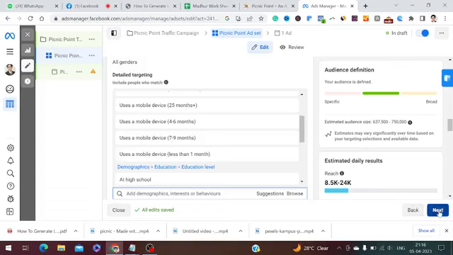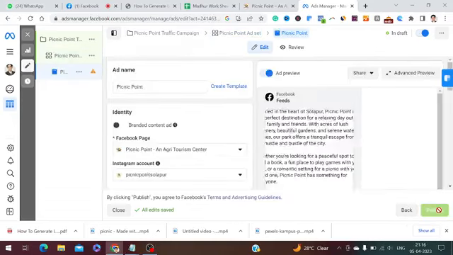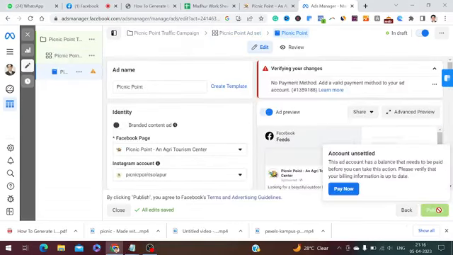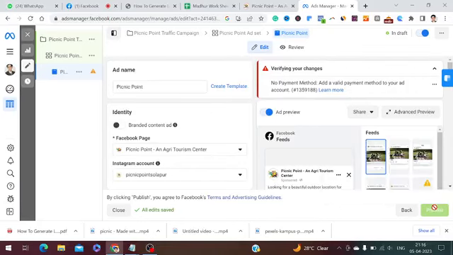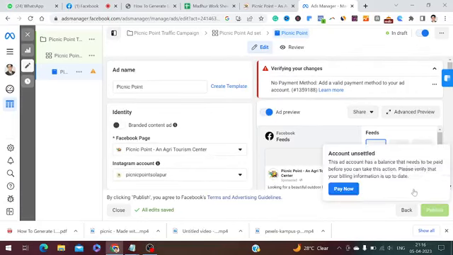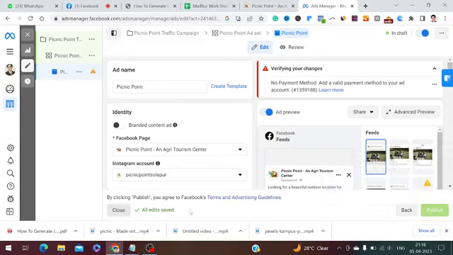Then I click on next. Okay. All right, guys. So now what I've done is once I make the payment, then I'll publish the ad here. All right. So I close this. My all edits are saved, and this is how you can set up your traffic campaign over here as well.